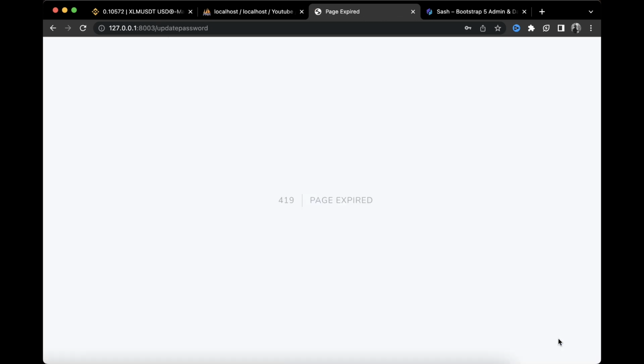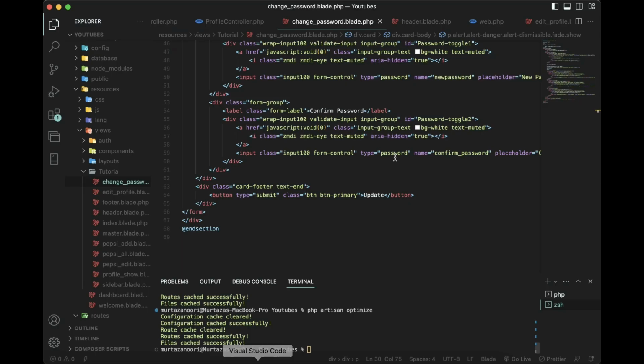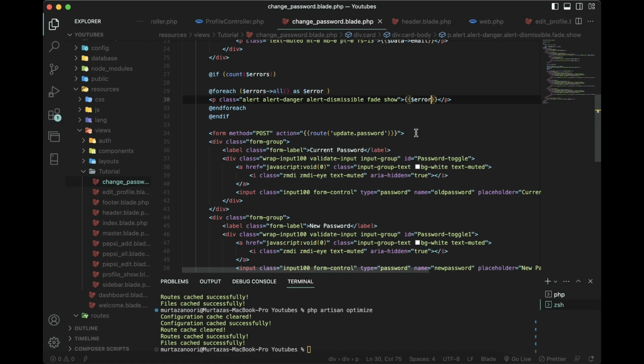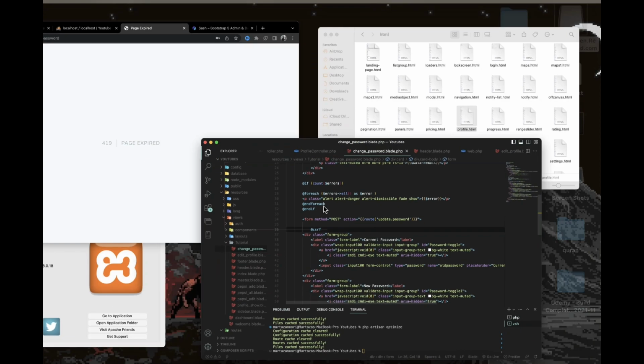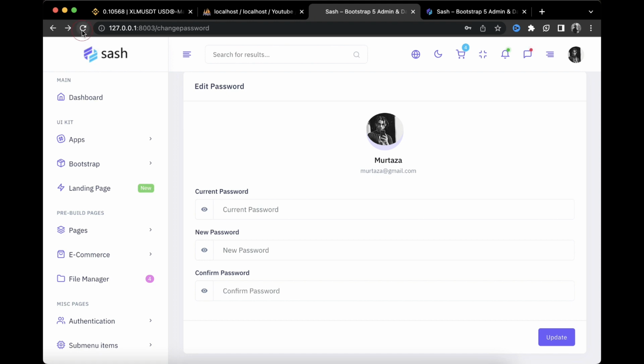Now let's click on update. Okay, so I forgot to give it a csrf token. Now let's go back to our page, refresh this, and I'll type in the wrong password for my current password, admin1, and then my new password.